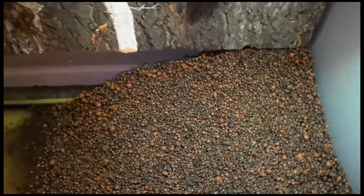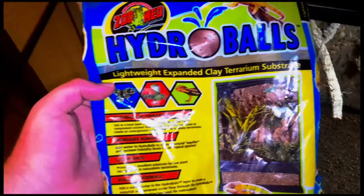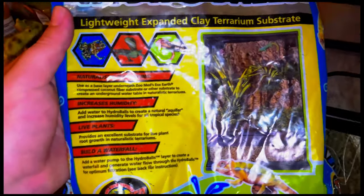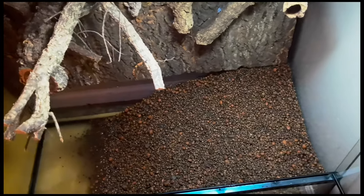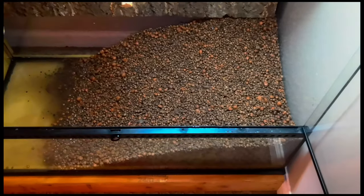I think Josh's Frogs makes their own, but for this build I'm using the hydro balls from Zoo Med, and I did buy these from Josh's Frogs. 2.5 pounds, so it's sufficient for probably a 12 by 12 terrarium. So you'd need a lot if you were trying to fill up 36 by 18 by 36. Now obviously you're not trying to fill it up to the very top, but you want to have a good base for the water to drain in.